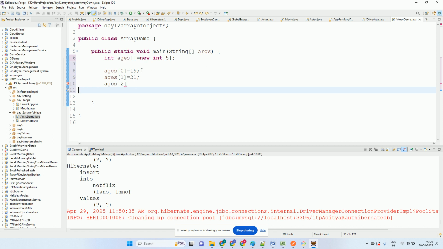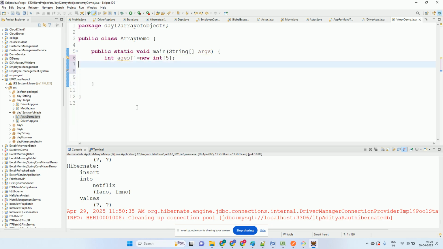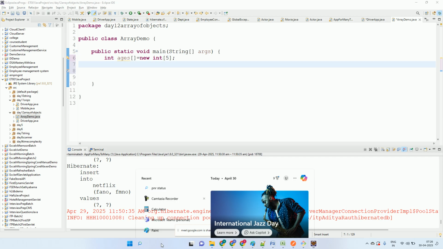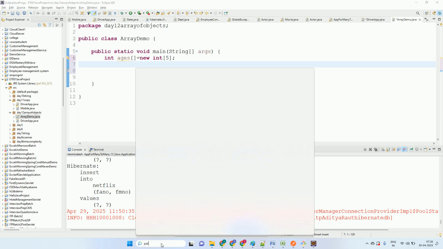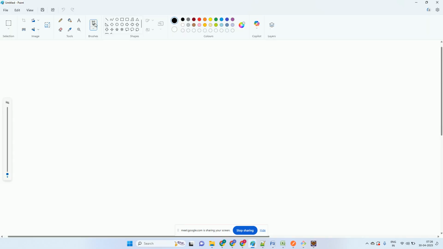So I need to store these numbers, right? These numbers will be stored at some place. So I need to store 10 here. That is when we are doing non-primitive things.